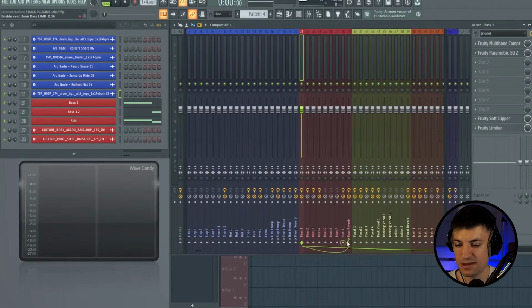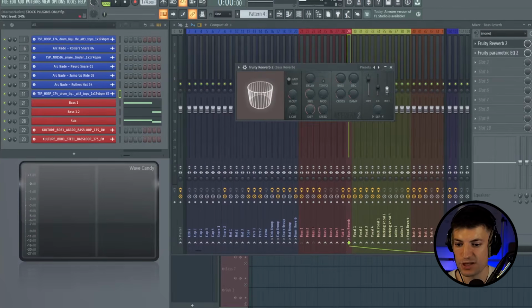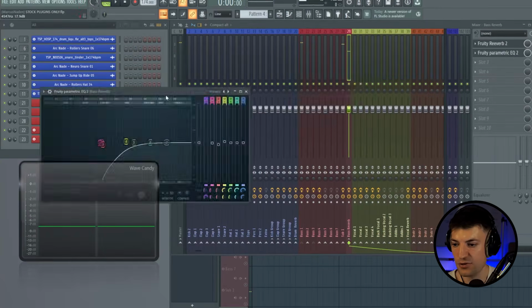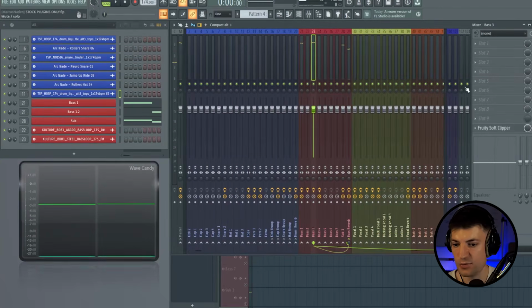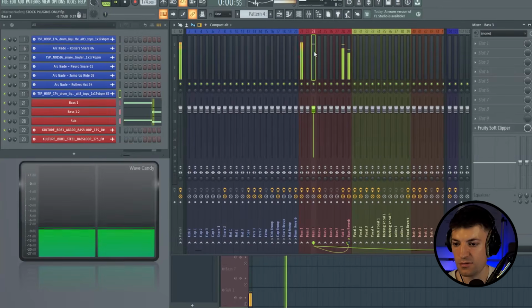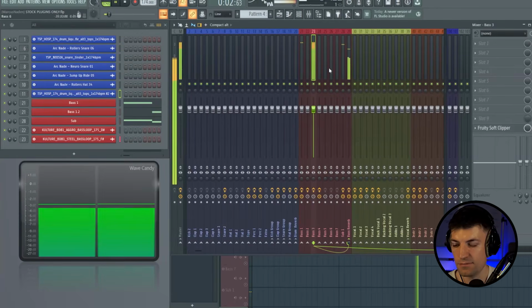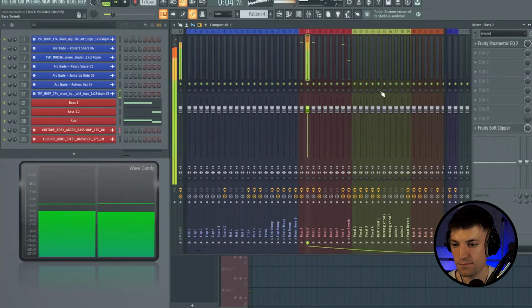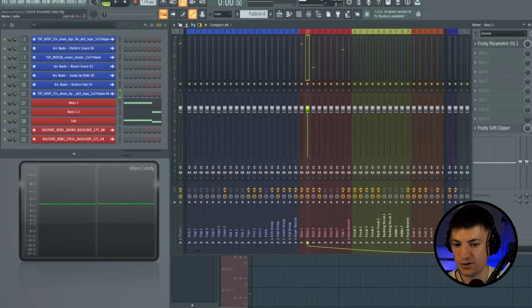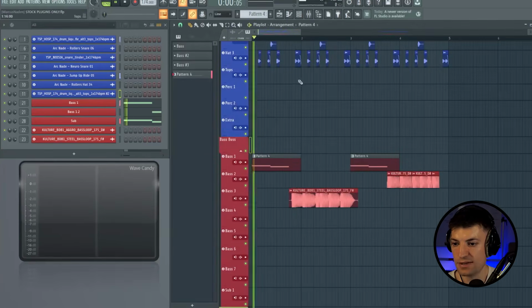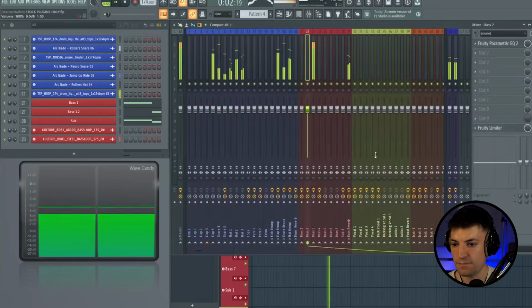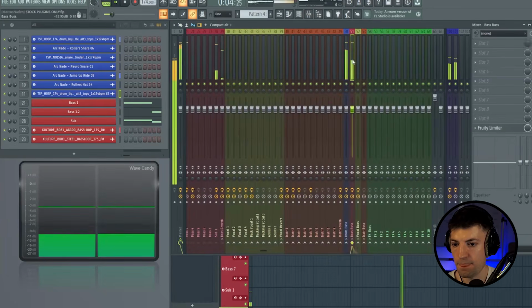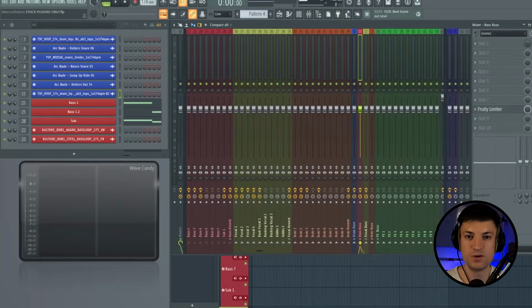And then I put it at 64% through the bass reverb, which has a Fruity Reverb on it too, and an EQ cutting out the low end. And then on this one, we just have a sample with a soft clipper on. And then this one has EQ and soft clipper on as well, to stop it going crazy. So then with the drums, we get this. So that sounds a little bit aggressive at the moment, and that's because we don't have any sidechaining yet.